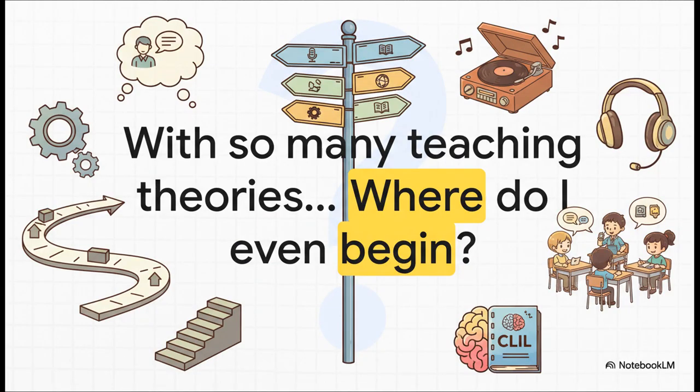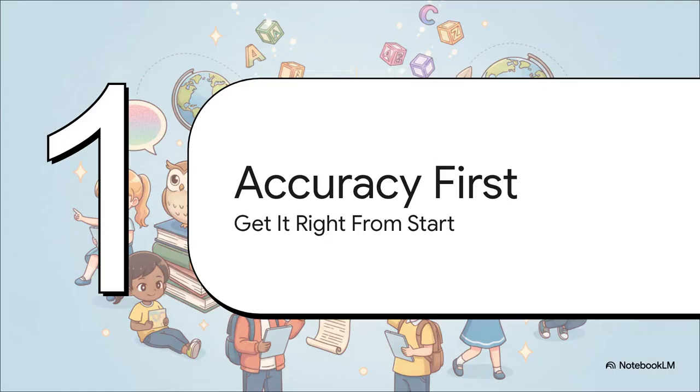You've got all these names and ideas swimming around in your head. Krashen, Swain, CLT, CILL. It can feel like you're standing at a crossroads with signs pointing in a million different directions, right? Well, don't you worry. Today, we're going to cut through all that noise and focus on 6 key proposals that will really, truly help you in your classroom.